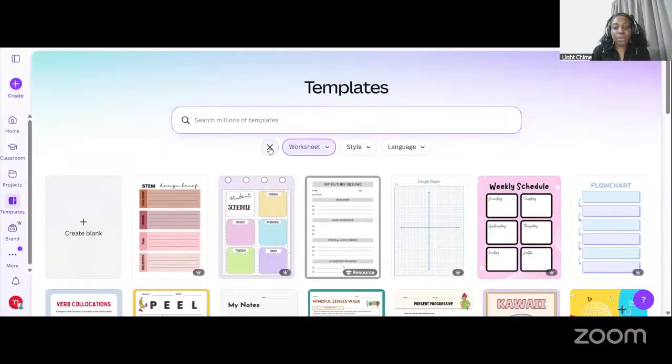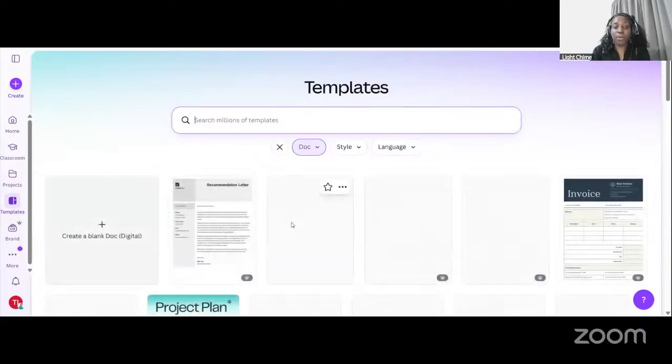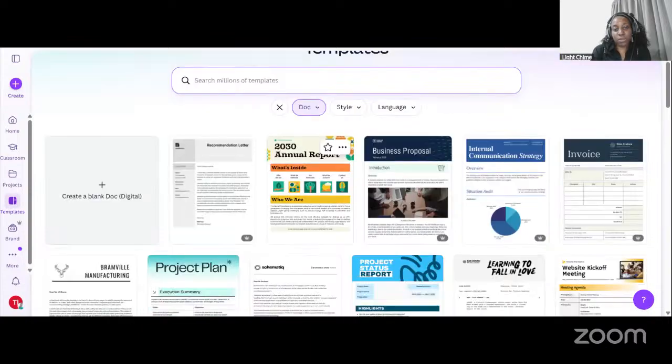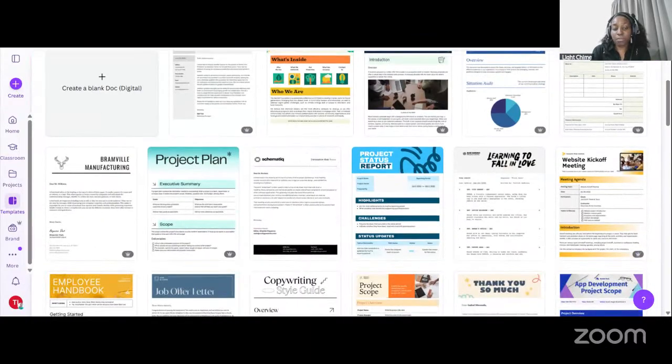Okay. Another thing that you may want to really explore is a doc. Now, Canva Doc has really improved with Canva 1.0, as I was saying before. Canva launched 2.0 recently, 6 days ago, during Canva Create. However, the first one is Canva Doc. You can also make different kinds of edits, different kinds of changes to the templates that are here, and you can use this with your class.